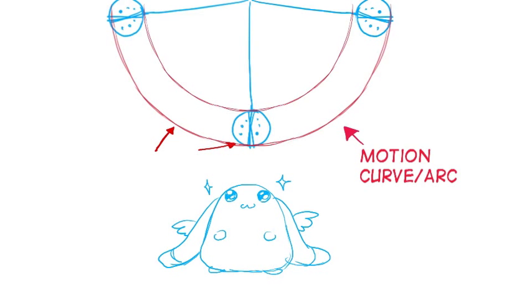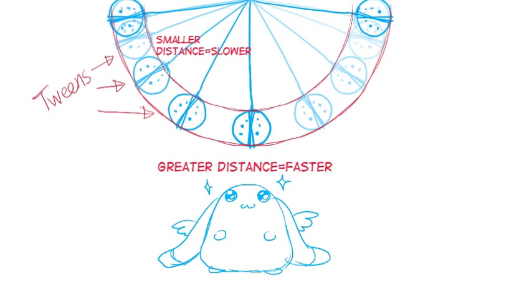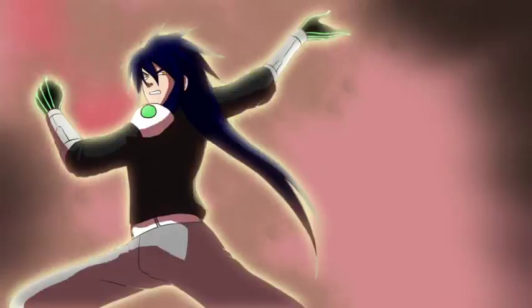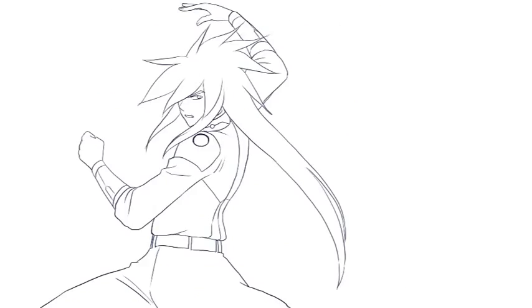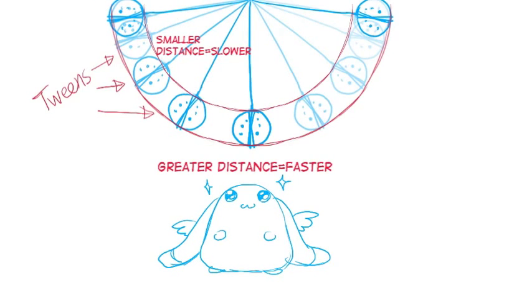Motion arc is generally used for animation sketching and planning process. Unless the scene requires it, like light trails or sword fights, we don't usually leave motion arc sketches for the finished animation. And for some very experienced animators, they see motion arcs in their head. They hardly sketch it out even though it's there in their planning.